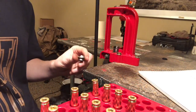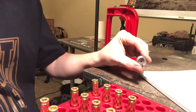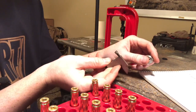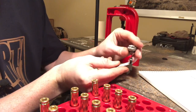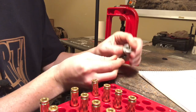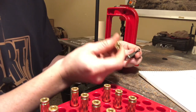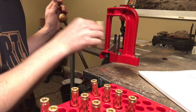Now what I mean by prime off the press, so I've got my shell holder here. And the way these Lee are set up, they have a little hole on the bottom of them. And then I have this little priming arm right here. Basically, this little cup holds the primer. And then as you push down on the press, it is forced up through the shell holder. And this sleeve springs back, which pushes a primer into the primer pocket of the brass. So check this out, it's really simple.